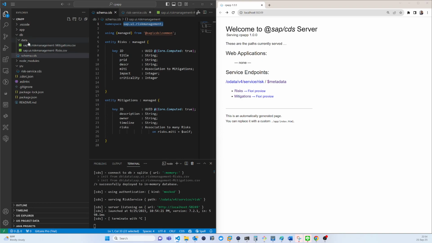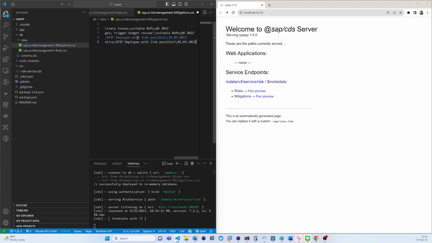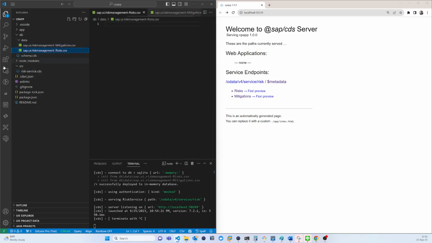Your CSV file should also be the namespace and the table name, so it will automatically look at the data and insert it. In the mitigation file I'm copying the data and pasting it here. Good. Another one is risk.